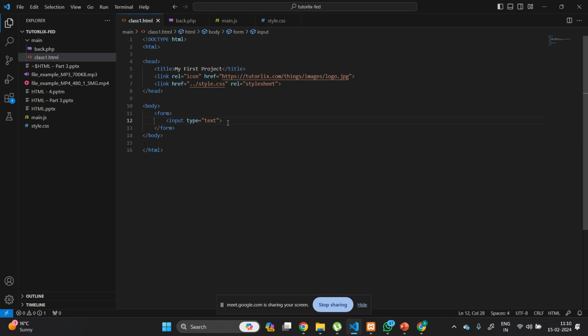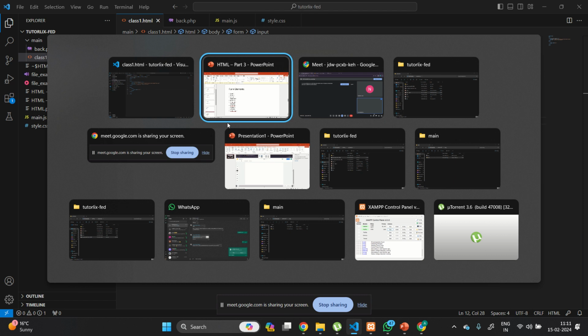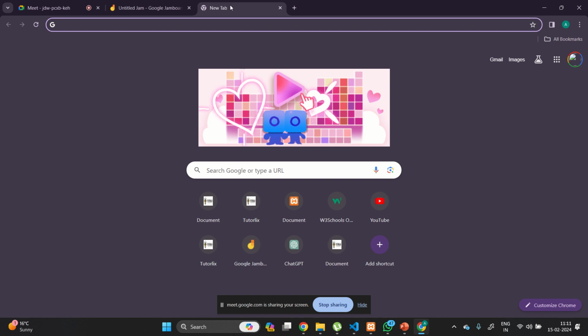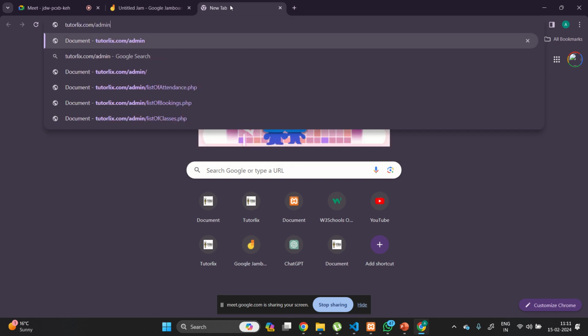Okay, so yes, first thing is input type text. Coming towards the input type text, it simply represents the text box. So what is a text box? If I open the Jamboard, I guess you might have very well seen the text boxes in every website.